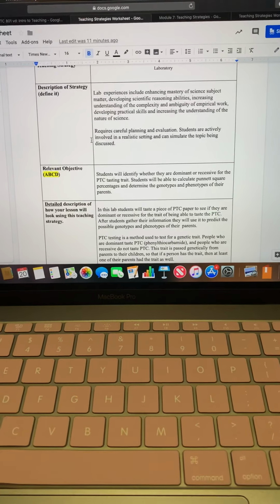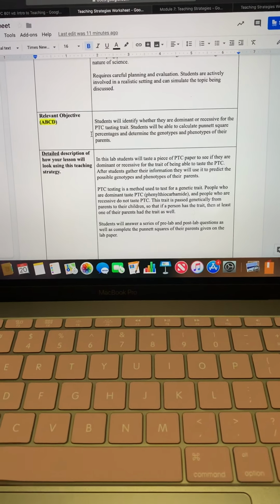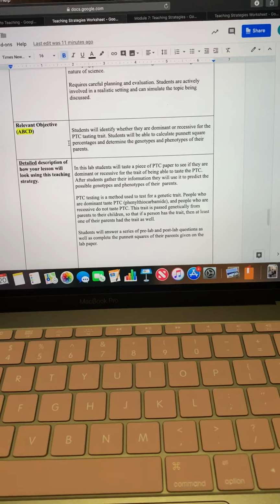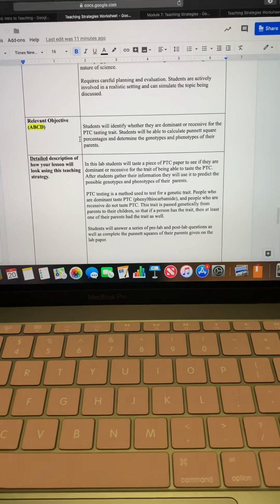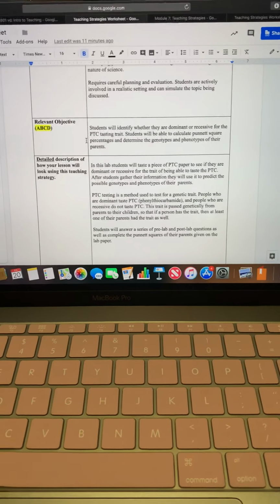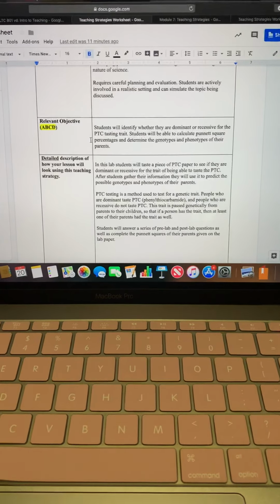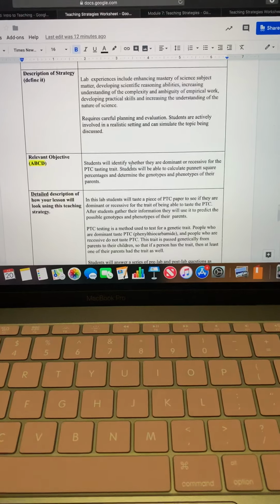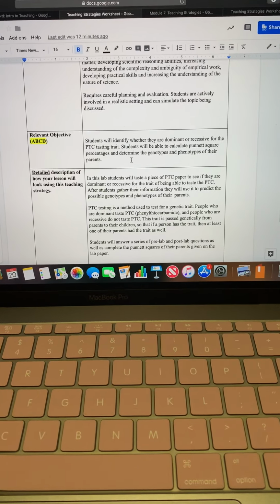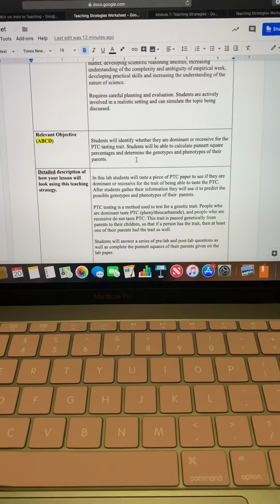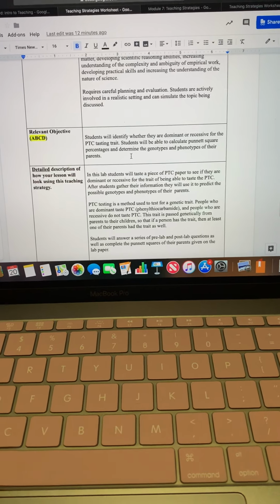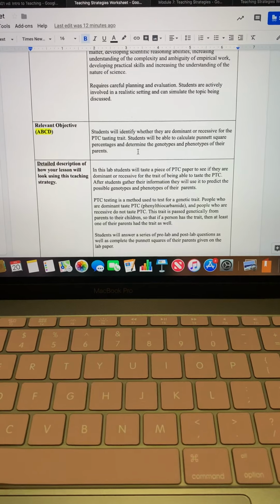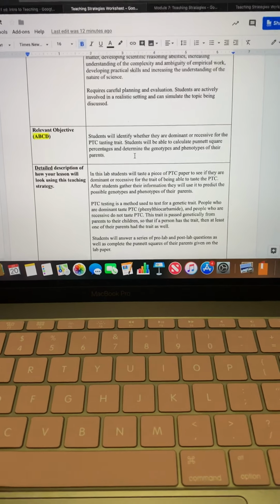So I thought this would be fun for them to do, and they would be able to see which one of their parents was dominant for the trait and which one was recessive. And then it also required them to answer pre-lab and post-lab questions as well. So I did find this one kind of hard too because there's not many labs out there about genetics and heredity, but I do feel like it's an important thing for students to know, where they come from and why they look the way they do and why their hair is the way it is. So I did enjoy doing this a lot.